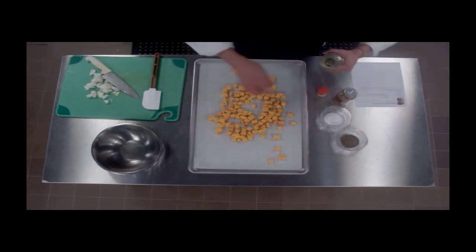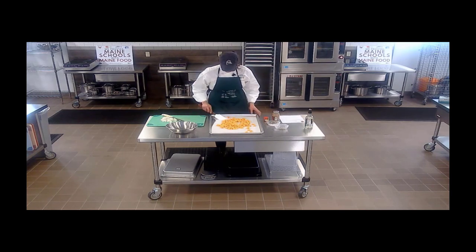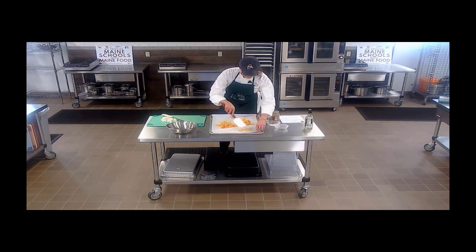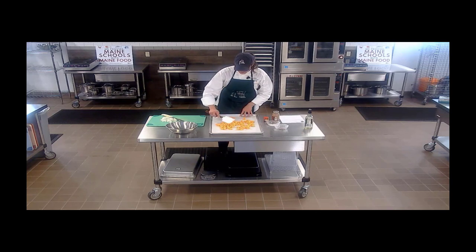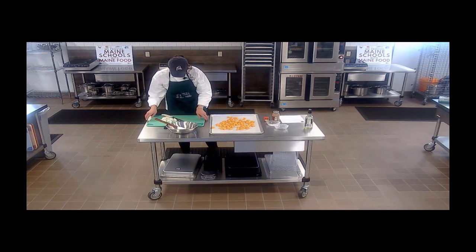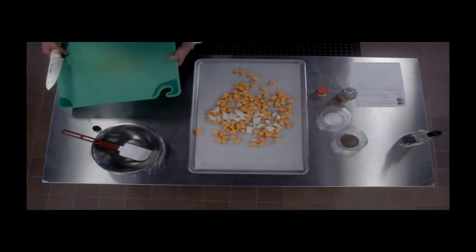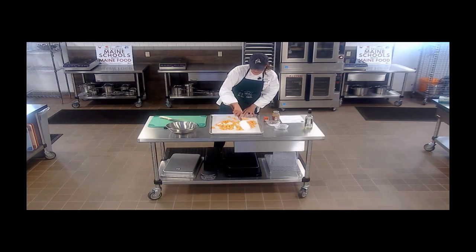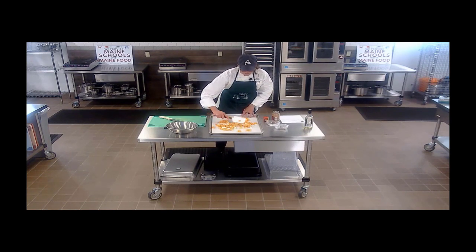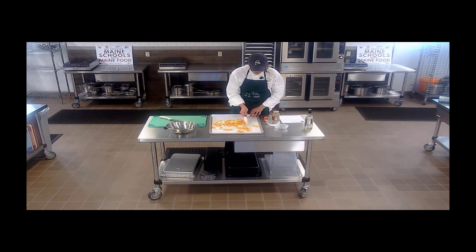Any kind of oil will do, but I'm using a Maine-grown sunflower oil here, which is a nice neutral oil. I use the parchment paper just because it makes cleanup a lot easier, but you don't have to if you don't have that in your kitchens. I have a chopped up onion, and when you're prepping the onion and the squash for this recipe, don't worry about having meticulously perfect diced squash or chopped onion because it's all going to get blended. As long as everything is pretty much the same size so it cooks evenly, you're good to go.